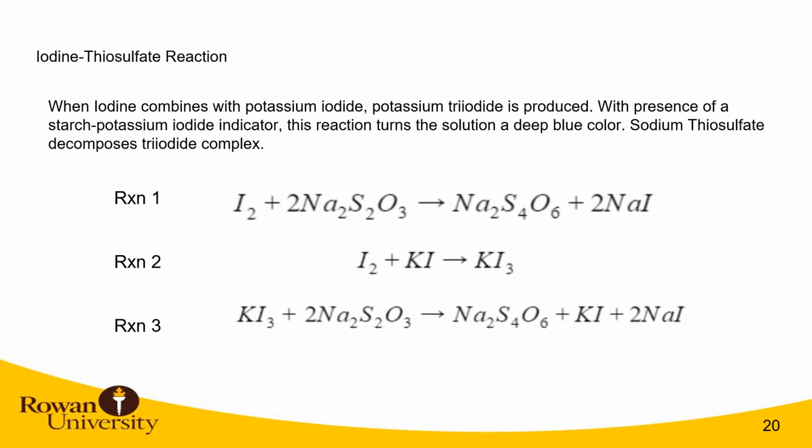Okay, so this is the schematic of what's actually happening inside the vessel. These are the reactions that are going on. So the iodine reacts with sodium thiosulfate, and that's going to destroy the I2 complex, which is needed to form the I3 complex that you see here in reaction 2. And this right here is actually the reaction that induces color change. And then whenever we go back and forth, you can see that when you react the KI3 with the sodium thiosulfate, that is also going to take away color change. So the big takeaway from this is that reaction 1 and reaction 3 take away the color change, and reaction 2 is what makes the color change to blue.